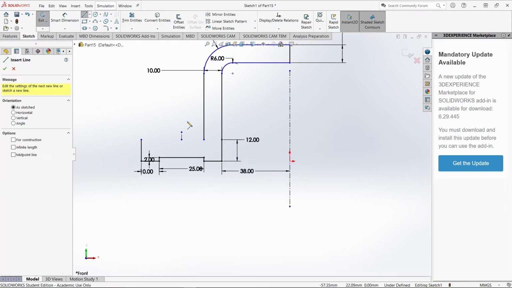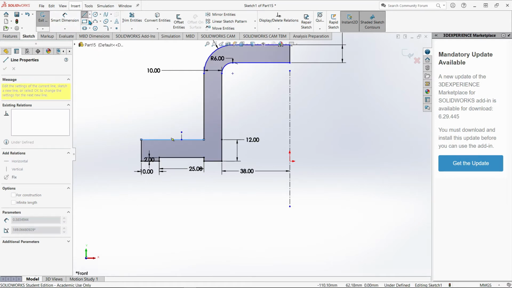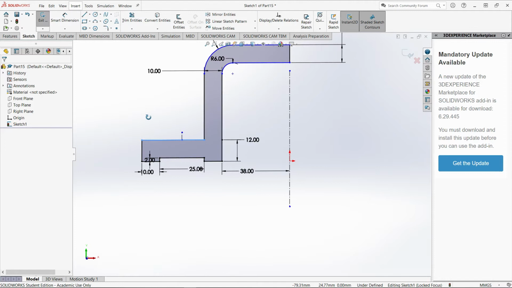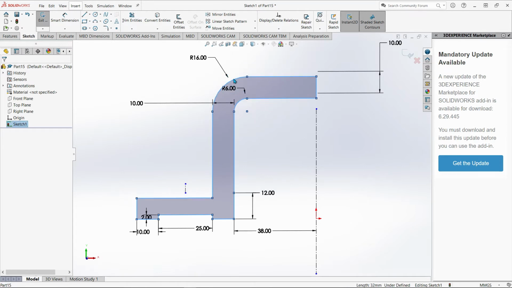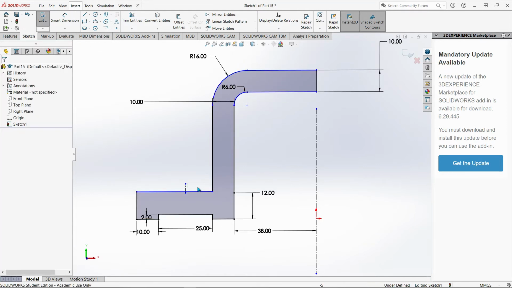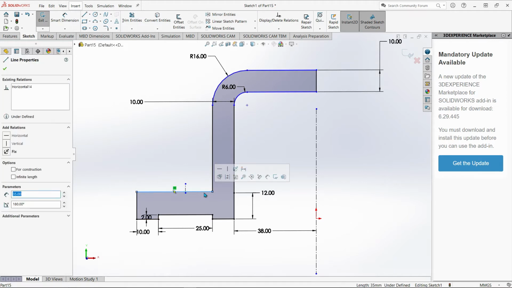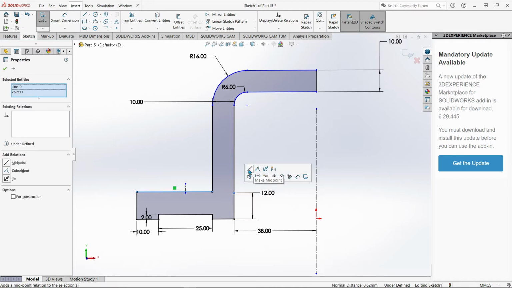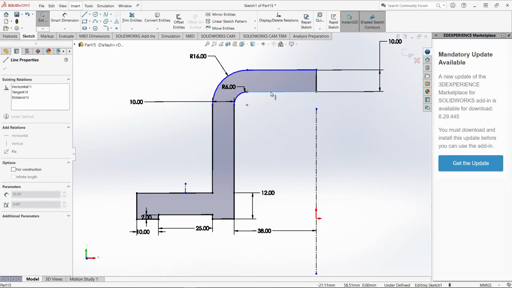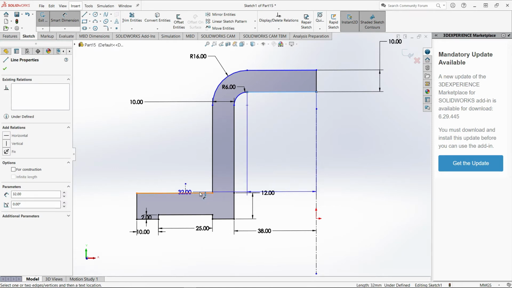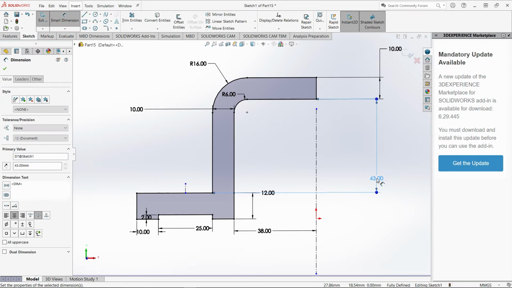Now I'll create a line from this point to this point. And okay, we don't have a fully constrained sketch. Let's go ahead and fully constrain it. Let's see what the degree of freedom is here. Okay, so this is the degree of freedom. I'll say that this line and this point coincide. That's it. And for this, we haven't given the height yet. So let's just say that the dimension from here to here is 43. That's it. Our sketch is fully constrained.